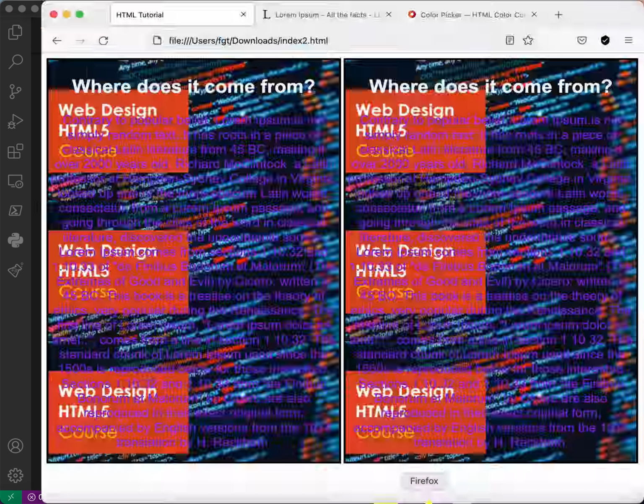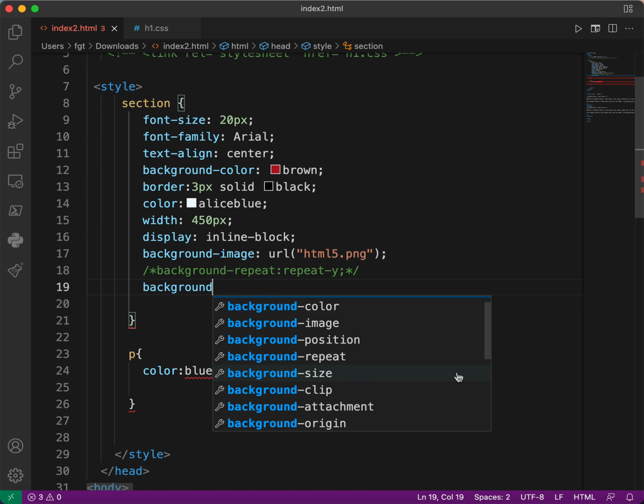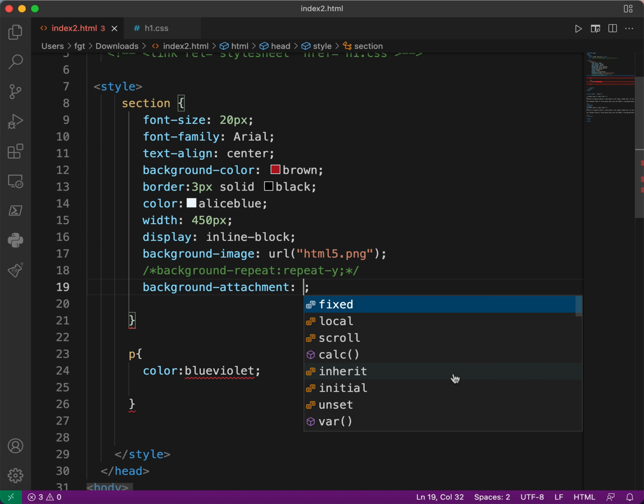We can also do something like, let's comment this one out. Let's try background attachment. See, for background attachment there is fixed, local, scroll, inherit, initial, and unset.